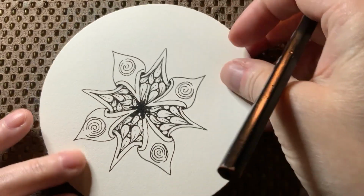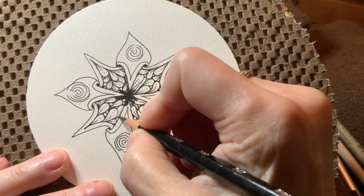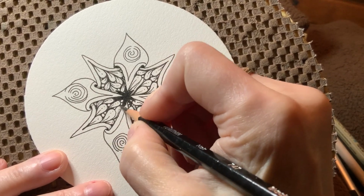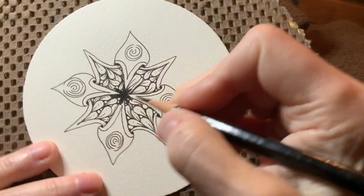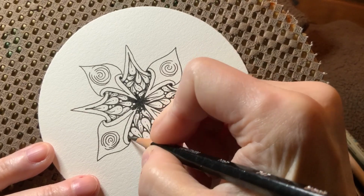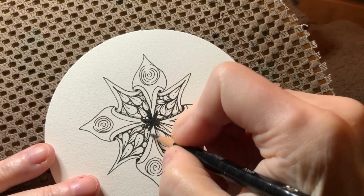Now I'm not going to blend this with a tortillon for you. I want to wait. I've got a lot of ink on here, and I don't want to scrub up the tooth of my paper. So I'm going to let this set when we get done for just a few minutes. But this is basically the shading.